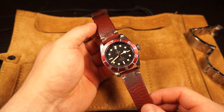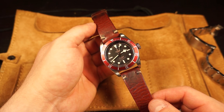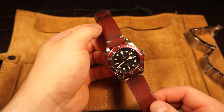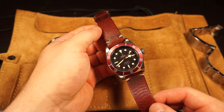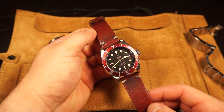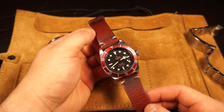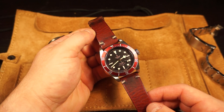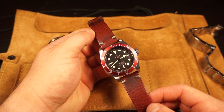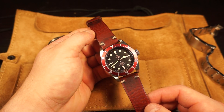As you may or may not know, the Tudor Black Bay now only features the in-house movement, and this is really the mainstay of the Tudor lineup. The North Flag and the Pelagos are popular, but the Black Bay is the one that has really taken off in terms of revenue. You can tell by the ridiculous number of versions they have now: steel on steel, blue, black, bronze, two-tone, different versions of the bronze, and the limited edition blue.